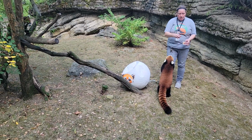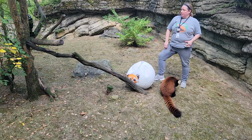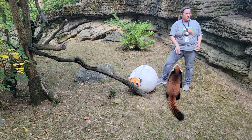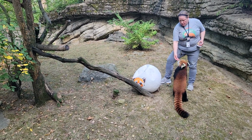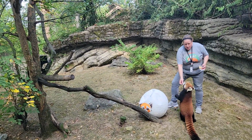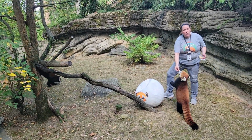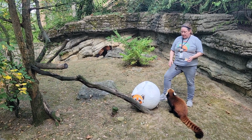So with red pandas, their gestation is about the same as a cat. It's about 60 days, but they are pregnant for about 4 months because they are delayed implanters. So they breed January, February, March, somewhere in there. When all the stars align, they will breed. And then that embryo will float around in their uterus until a suitable time when it will implant. And then once implantation happens, it's about 60 days, so about the same as a kitten.